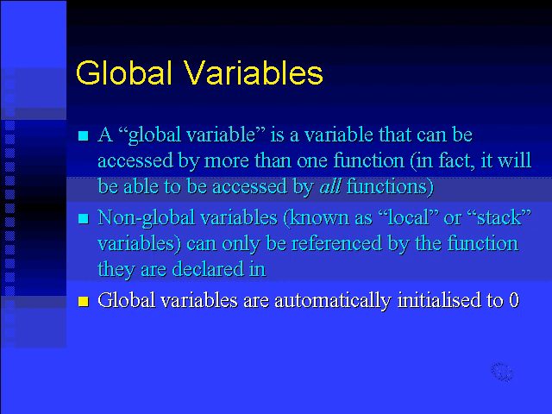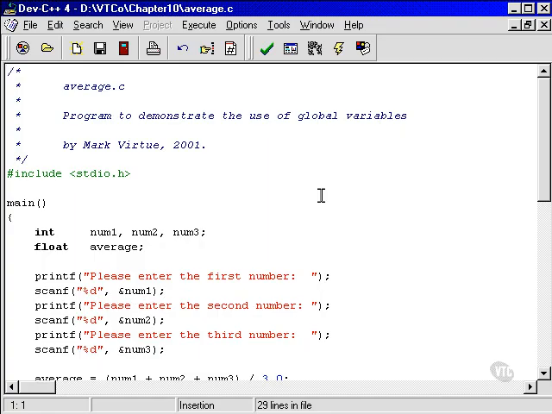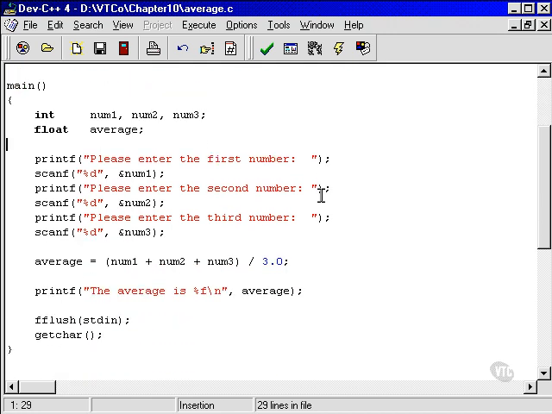So, global variables. Let's go and have a look at a global variable. I'll pose the average problem to myself and then try and solve it, and I'll walk you through the process of me solving it. Let's have a look at that. Okay, here's a program that I've called average.c in the chapter 10 folder. It's just a main at the moment. It just, as you can see, is pretty straightforward.